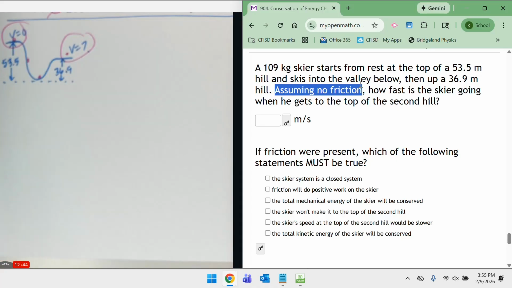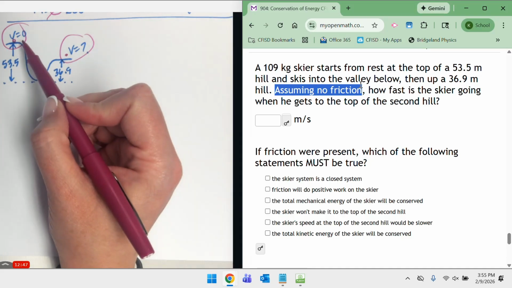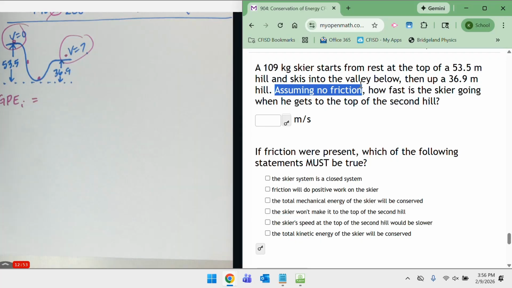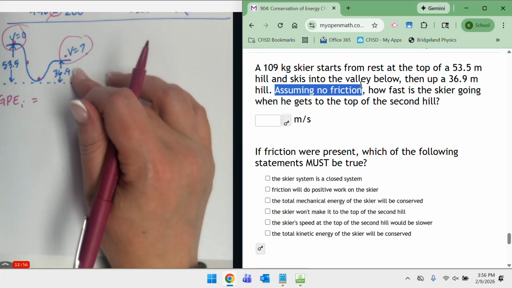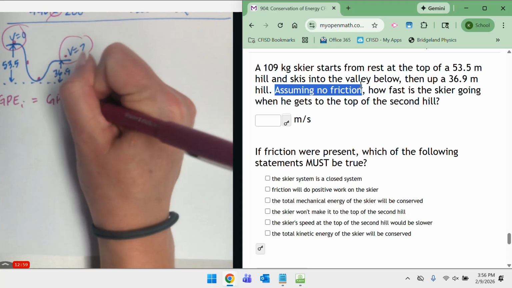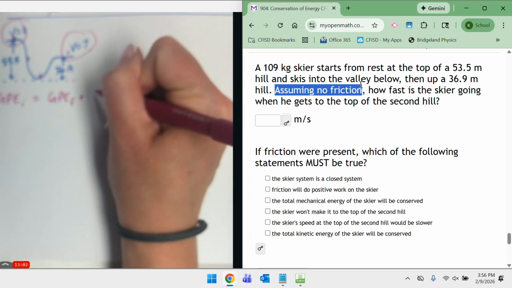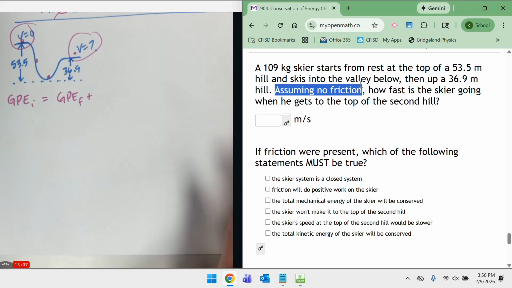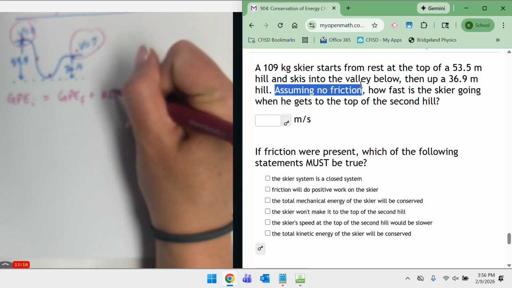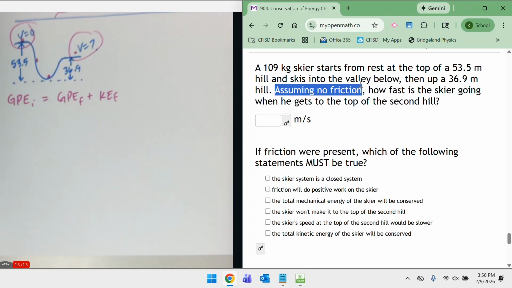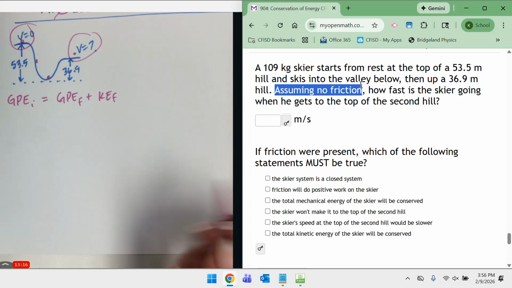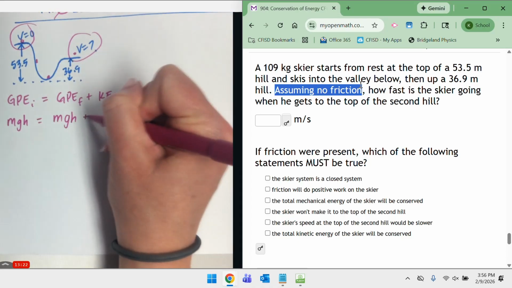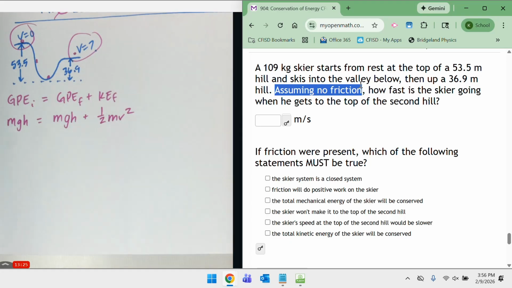And so what forms of energy are present up here? Well, I know it's not kinetic, it's not moving, but I do know that I have height. So I have GPE initially at the top, and that's it. And we're going to set that equal to the energy at the end. And I still have height, so I have GPE at the end. But I also should have some velocity at the end. I have to because I'm not as high as I was, so some of that will be kinetic. So KE final. And again, I don't know the energies. I know masses and heights, so what we need to do is plug in mgh for GPE equals mgh plus 1/2 mv squared.